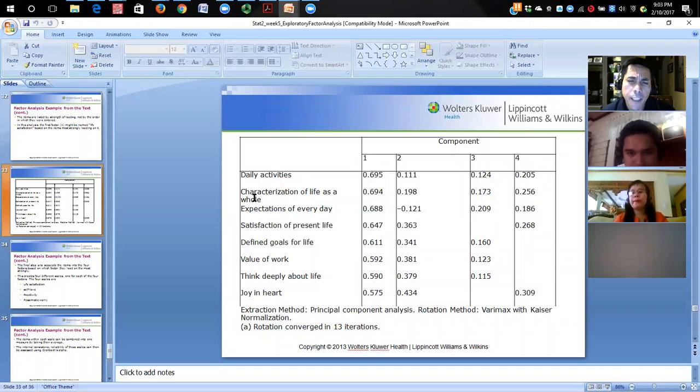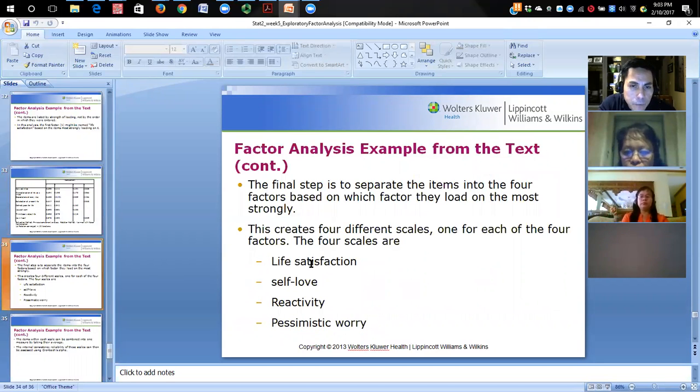So I looked at this again, and right here in this output on the principal component analysis in the example in the textbook, it says that they title it life satisfaction for the first scale because they look at the items in their scale that has the highest factor loading score, and that's where they name their subscales.